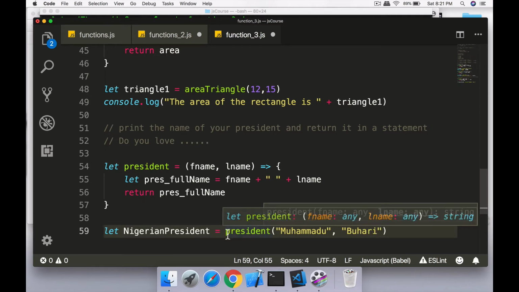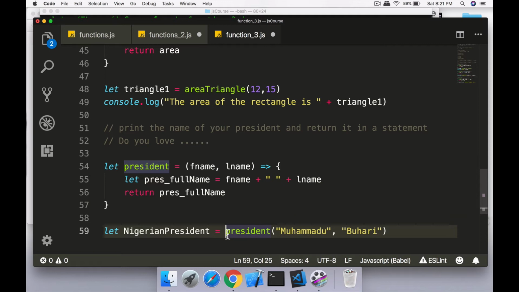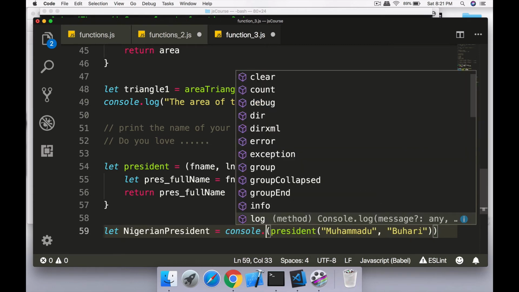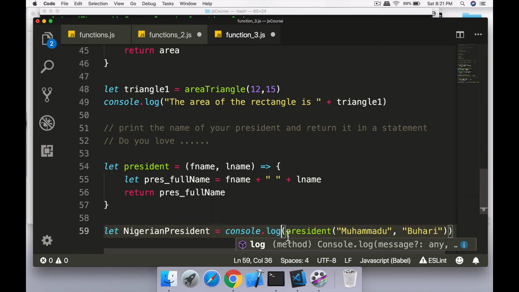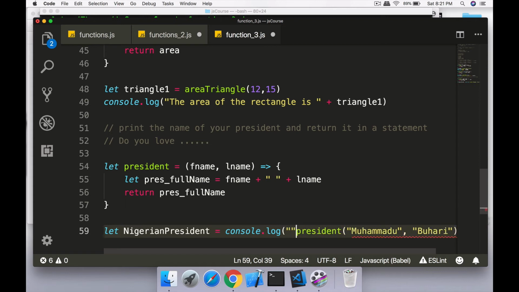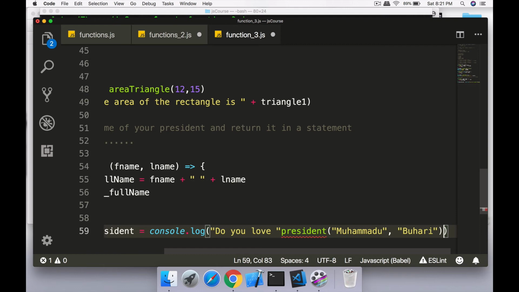We could do this like this. Let me show you something. I'll put this in a bracket as well, and I'll console.log this from this point, and I'll ask the question here, which should be this: Do you love, and I put my concatenation here.